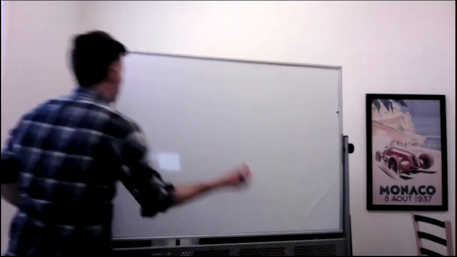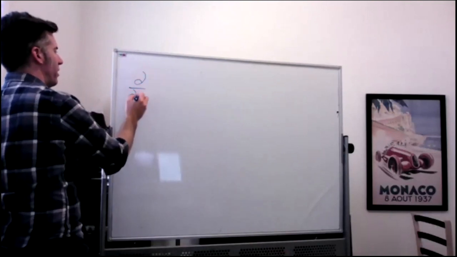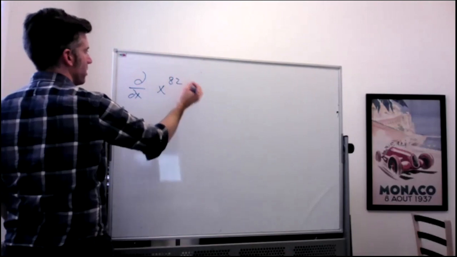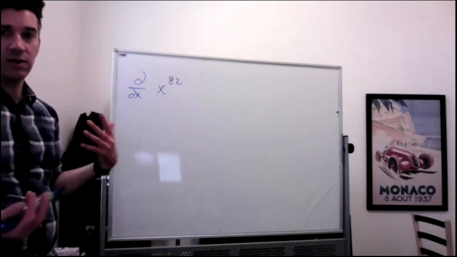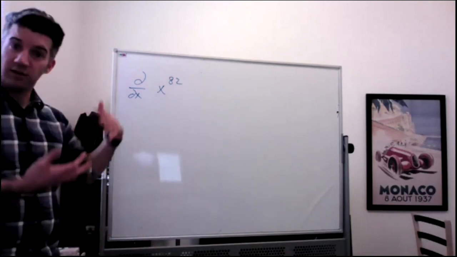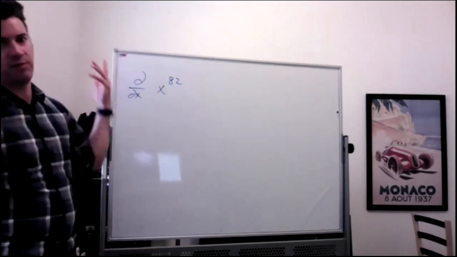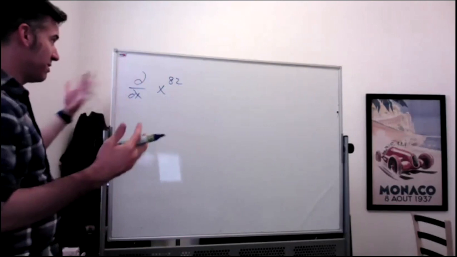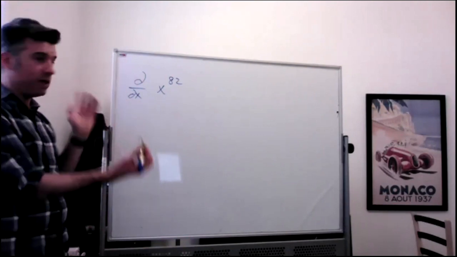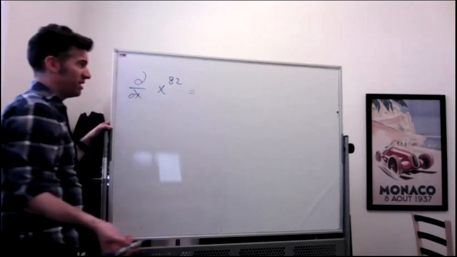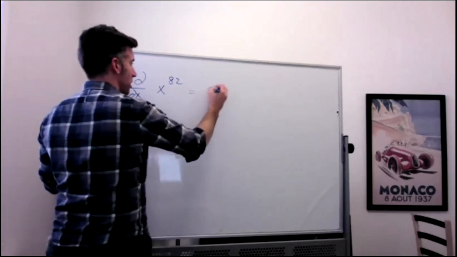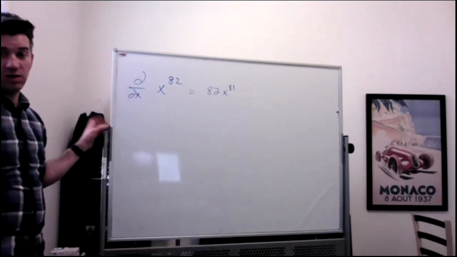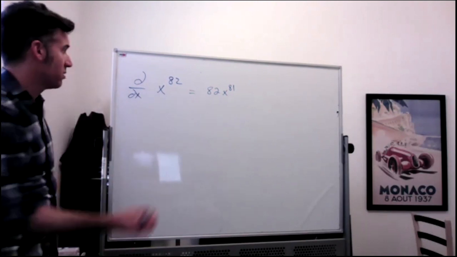So let's use the power rule. Let's say I want to take the derivative of, I don't know, x to the 82nd. This is going to feel silly. It feels silly to me because I've done this so much, right? Like, I'm like, well, yeah, these power rules are easy. But again, I should remind myself, this might be new for some of you. Maybe it's not super easy. So let's do some examples. Derivative of x to the 82nd. 82 times x to the 81st. Right, I'm really just throwing it into that formula.